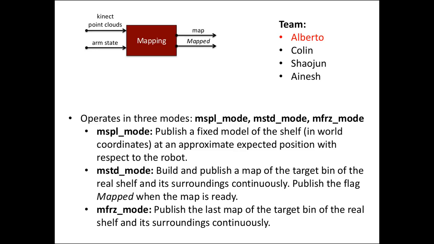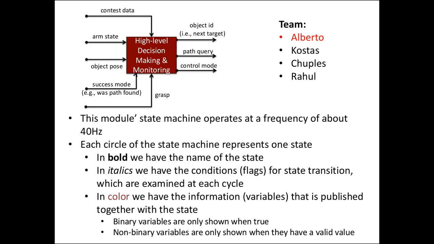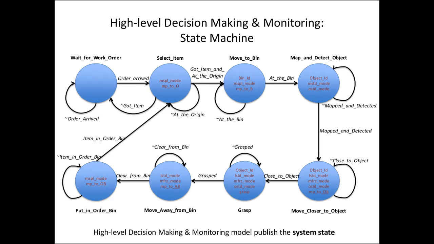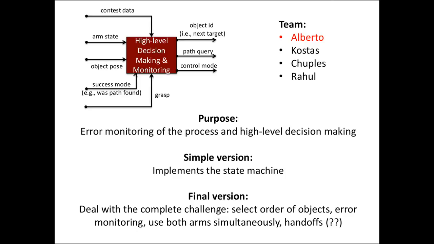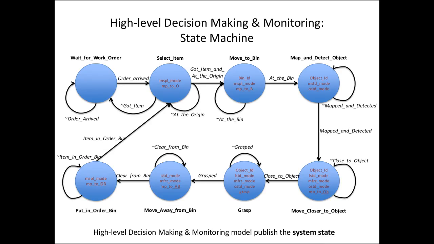And if you agree, I would also like to work on the implementation of the high-level decision making and monitoring model, so that I would implement this first version of the state machine, because I've done that before. I've done some implementations of state machines that, of course, are not something really difficult to do, but I'm offering myself to help on that.